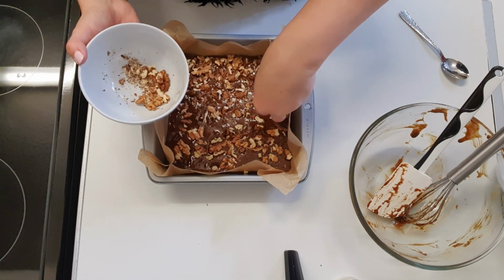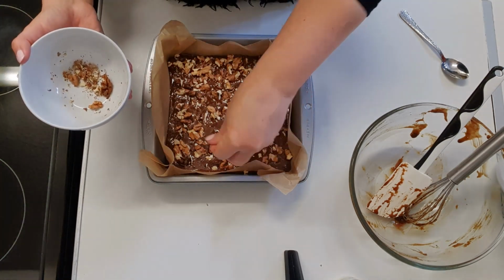To bake it for about 25-30 minutes. Just keep an eye on it.